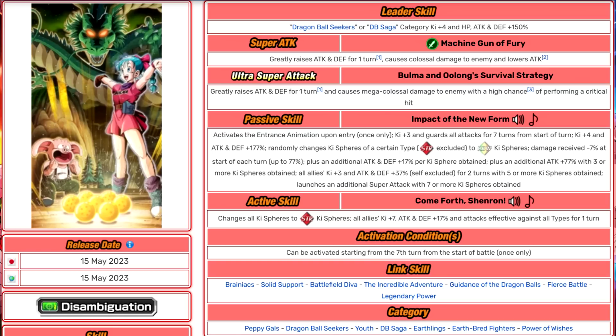And then finally, she gets a guaranteed additional super with 7 key spheres. Her active skill, Come Forth Shenron, changes all key spheres to STR key spheres, which means with how high her stats are and her defense and stuff like that, she is going to be full healing, essentially.